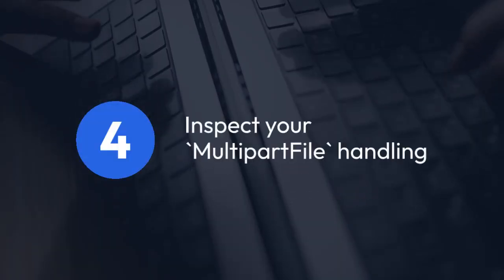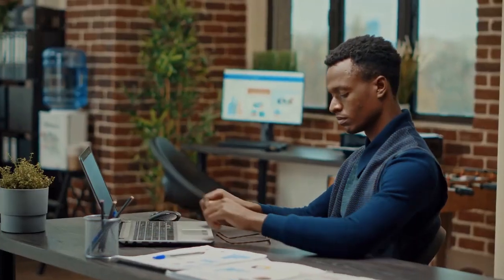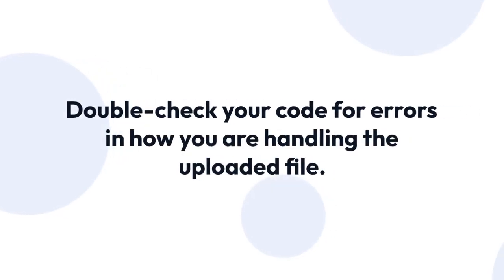4. Inspect your multi-part file handling. Ensure you're correctly processing the MultipartFile object in your controller. Common mistakes include improper use of MultipartFile transferTo, potentially failing to handle exceptions during file writing, or accessing the file's content incorrectly. Double-check your code for errors in how you are handling the uploaded file.